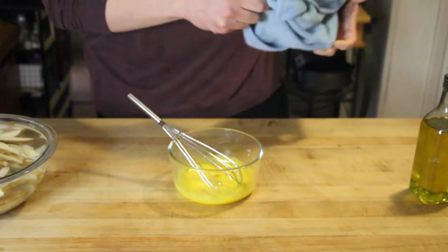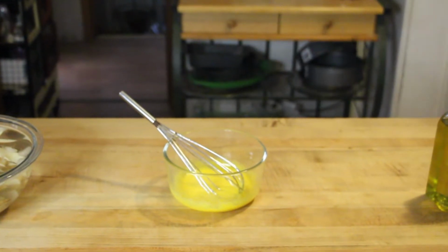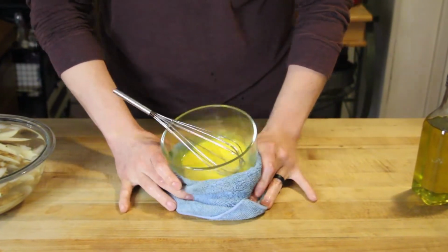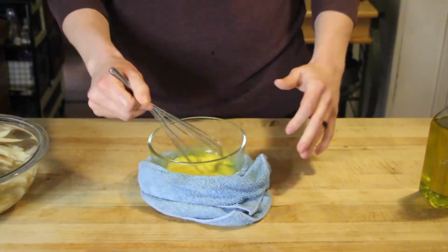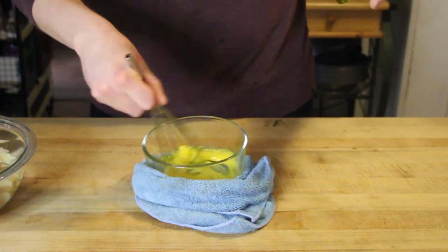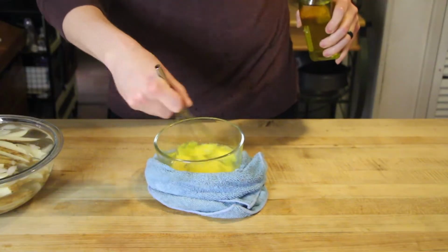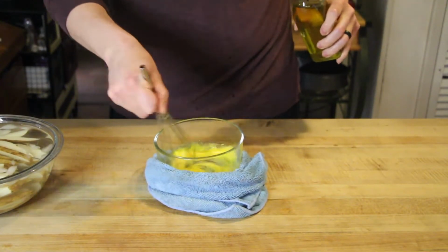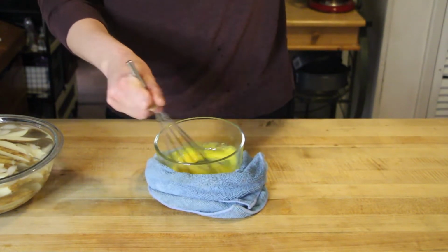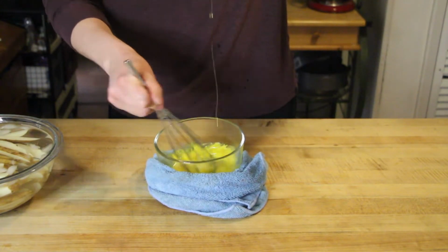You can take a towel, get it nice and wet, then wrap it around the base of the bowl, nice and tight, and it shouldn't move around anymore. Oh, too much oil. So if you do too much oil, just give it a minute, just whisk it really hard. And keep doing drop by drop.